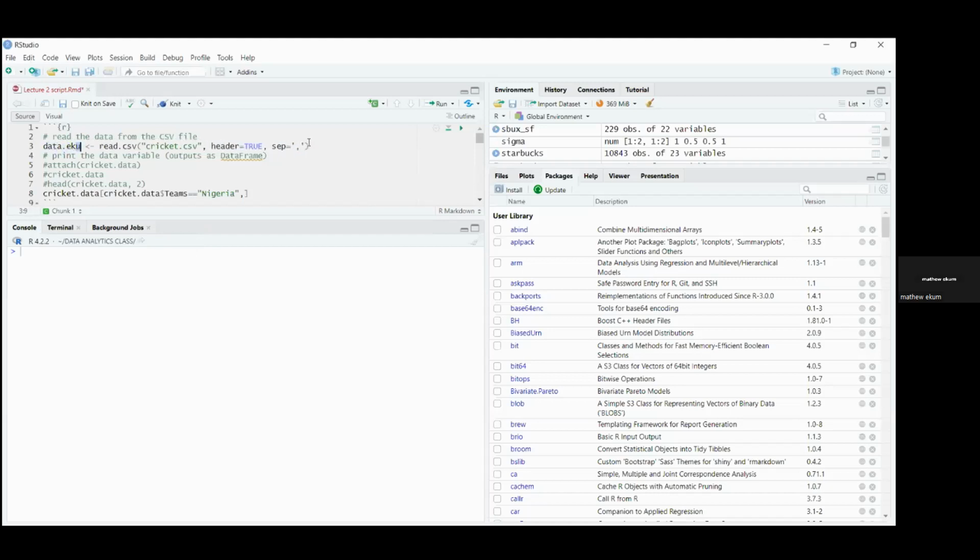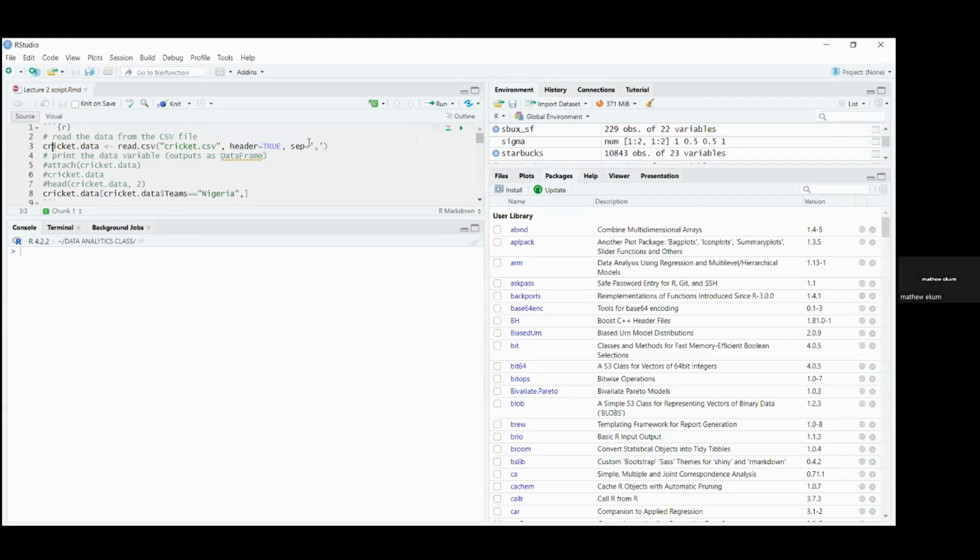In this case, I use cricket.data. I'm using cricket.data because I just want to show that the data is about cricket teams. The matches they won, they lost, and their points.